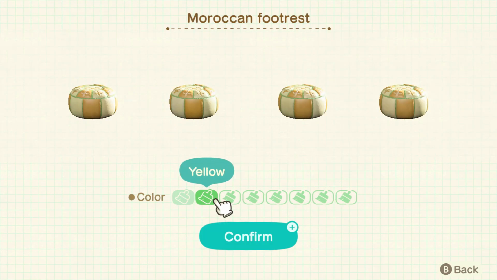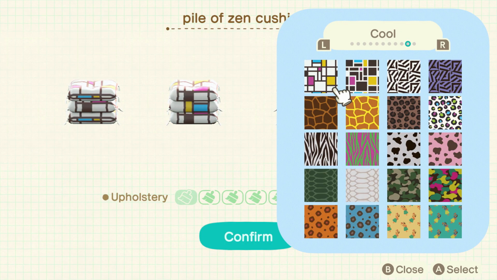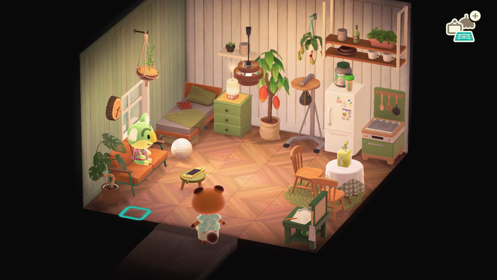I thought it would be nice for there to be somewhere for him to sit in the living room area, seeing as he can't actually access the sofa, so I did end up putting a little stool there for him to sit on, and then I just added a little wall planter, and then I think I was pretty much done. So now we'll go back to past me, who'll give you a tour of the home.